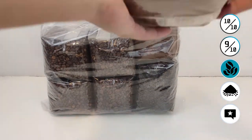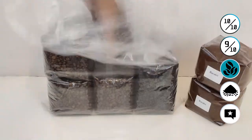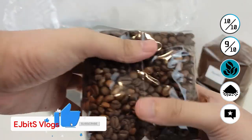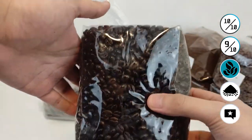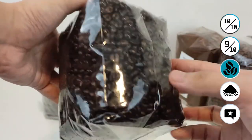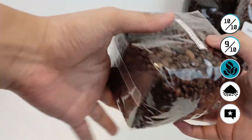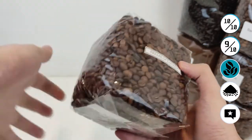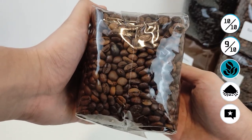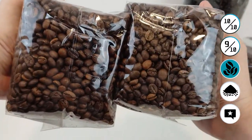Now we move on to our specialty coffee beans. These are all from Cape Umali in Baguio. We will be testing all of these beans using our Kappa coffee grinder in different grind sizes. We have Baraco, and this dark one is Benguet Coffee — very good for drip coffee, coffee machine, and French press. Here we have their Premium Sagada, which is their premium line. This is Sagada Bissau — it's more vibrant and will be used for espresso as recommended by the sellers. It also has a bigger bean size and is more vibrant than the Baraco. I'm very excited to taste all of these 10 out of 10 very special coffee beans.